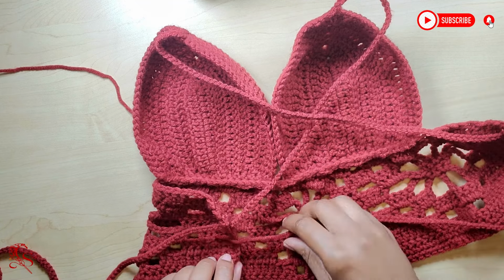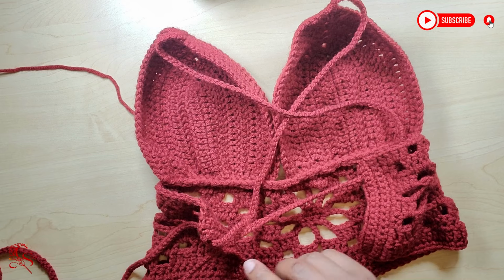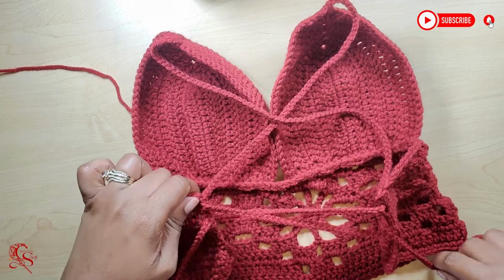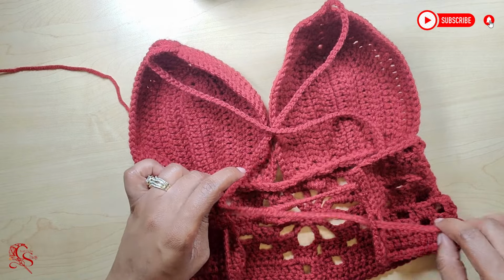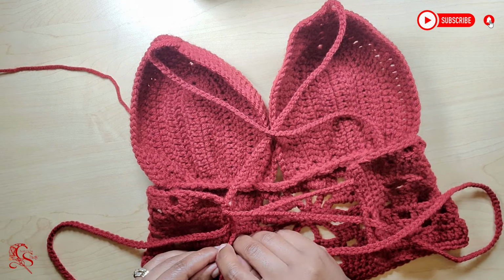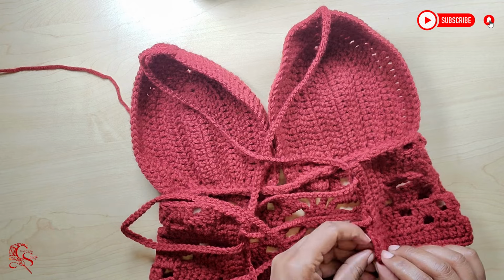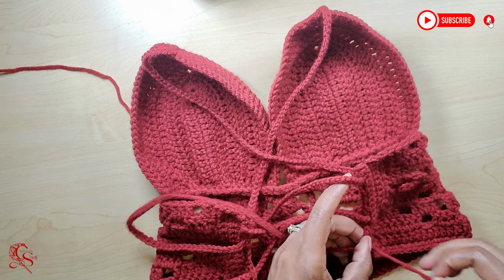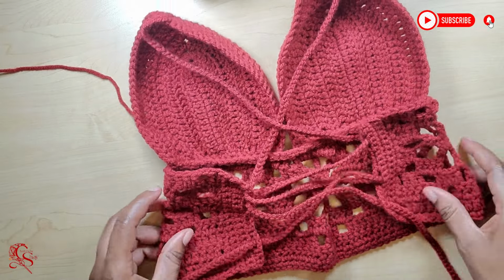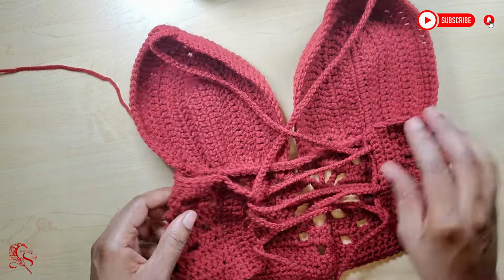And then you're gonna lace on the other side. And then lace on the other side again. And then the last one here. So this is what it looks like. And then you just go ahead and tie the back of your work. So this is what it looks like.